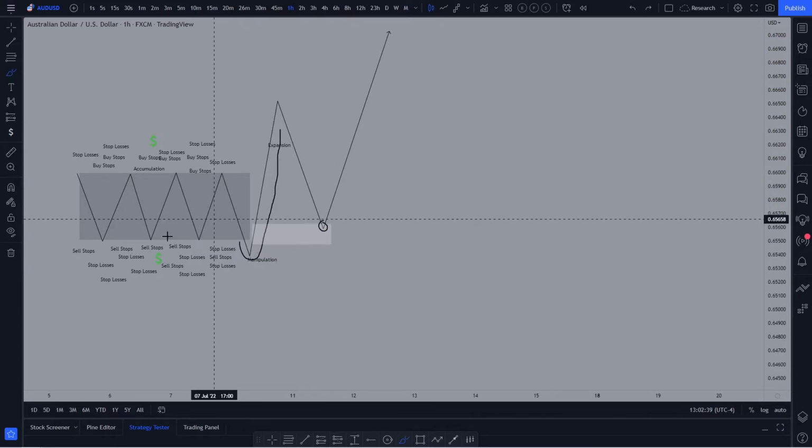Because once there are no more sell orders, and what a lot of people also fail to understand is that there are a lot of hedgers in the market, large institutions that have a lot of capital to work with. They don't mind taking a sell to manipulate you out of your position and then proceed to go in the intended direction. That's not that much of a big deal. They have a higher risk tolerance than, you know, a lot of people.